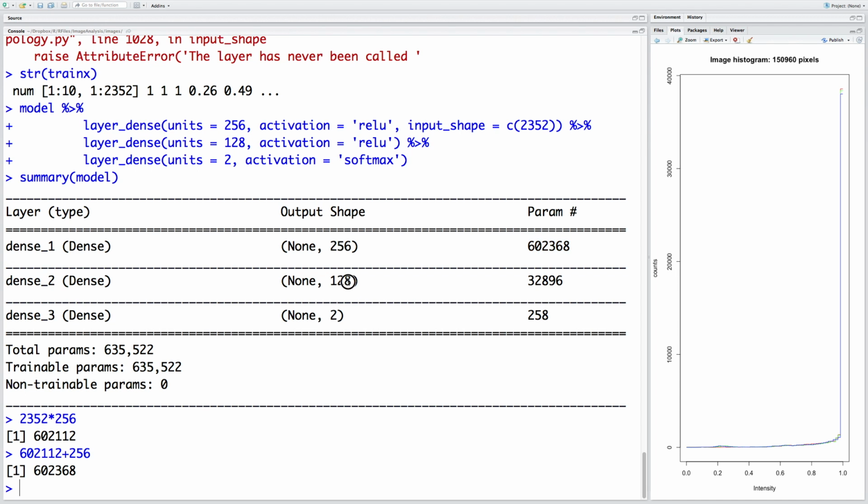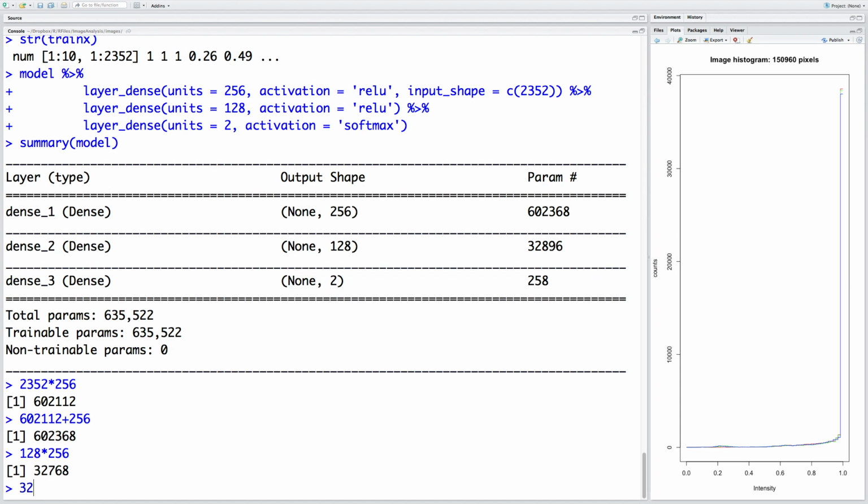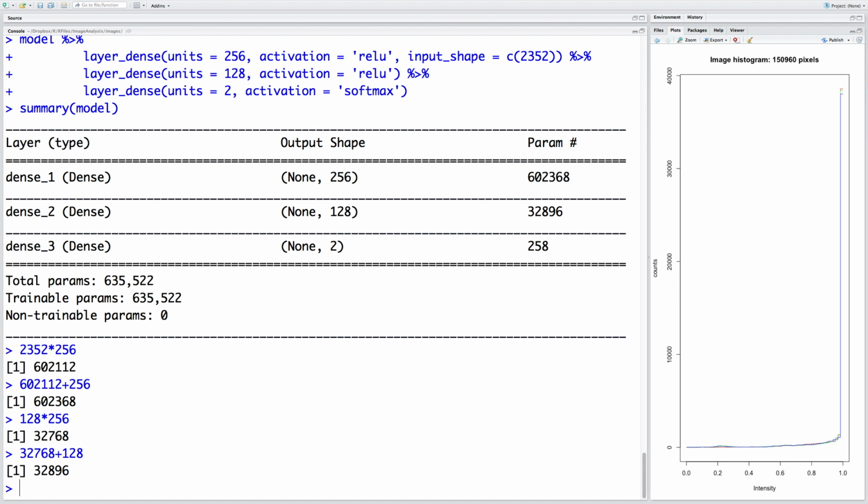The second hidden layer has 128 neurons, so 128 times 256 is 32768, and then you add 128 constants to get 32896. And similarly in the output layer you have 128 times 2, 256, and then plus 2, 258. So the total comes to 635522.